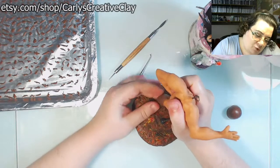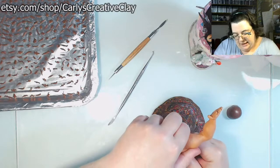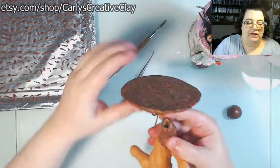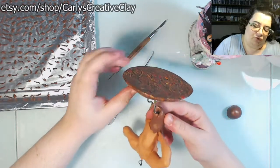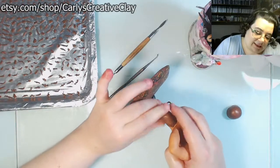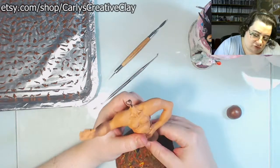Now, I want more clay to come around the back there, but before I do, I'm just going to get some of this clay from around the leg, smudging it in up the side here like that, and start to shape it in. Now, can you see there's almost a cave being formed? Do not seal it at the front. Push from back and then forwards so that you haven't trapped a load of air, because trapped air doesn't expand and explode like with ceramics, but what it does do is leave you a whole cavity where there's nothing solid, so you've got no structural stability there.